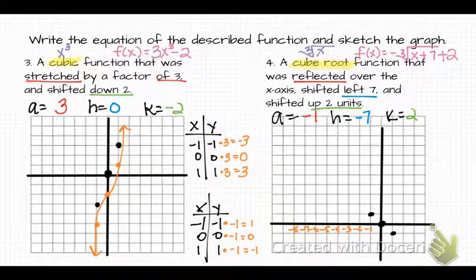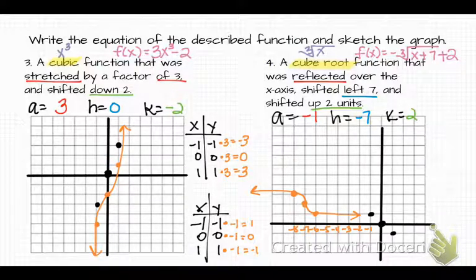So if I go left 7, that puts me here. And I want to go up 2 from there, so this will be my final point. Left 7 puts me here. Up 2. And then left 7. Up 2. Is this the right graph? Is that my cube root graph? No. Remember, this is the horizontal one, so it lays on its side. It looks like this. And that's actually backwards because it's a reflection. So it's flipped from what it normally looks like. This is how it looks when it's reflected, okay?